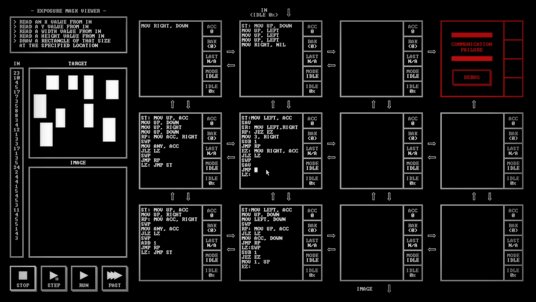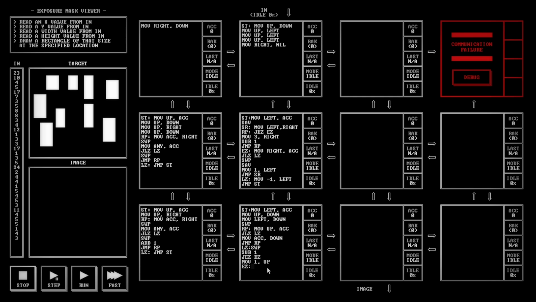So instead of that, we're going to jump to SR, which I'm just using as like in between ST and RP, SR. And then if it's less than 0, let me see here. I need to tell it to give me that value again. So before we jump back to SR, we need to move a 1 left. And I think this is going to work. I think if it's less than 0, all we need to do is move -1 left to tell it to reset and JMP to ST. I think that's all this node needs to do. And we just have enough space for it.